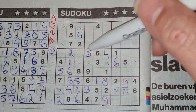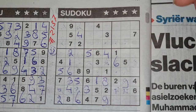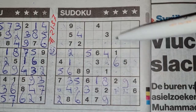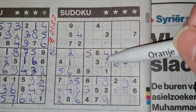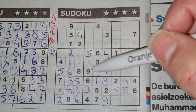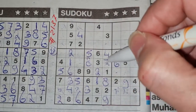Three missing numbers now in this big square — the seven, the eight, and the two are missing. I see here two and an eight, so in this box no two and no eight. The two and the eight go in those two boxes. We see there an eight, no eight there — eight should be here and the two goes there. One number left in this big square for the number seven.